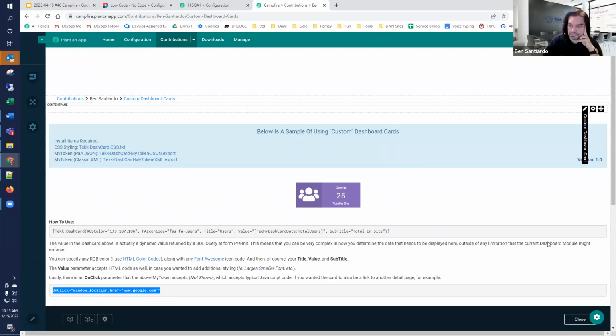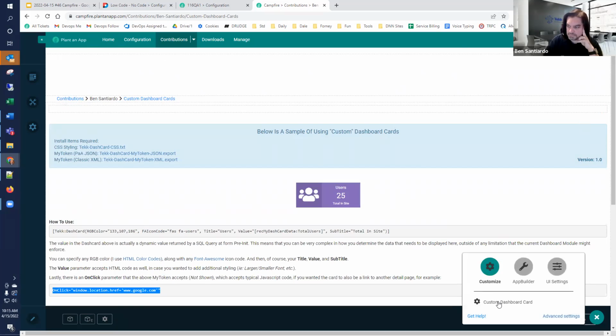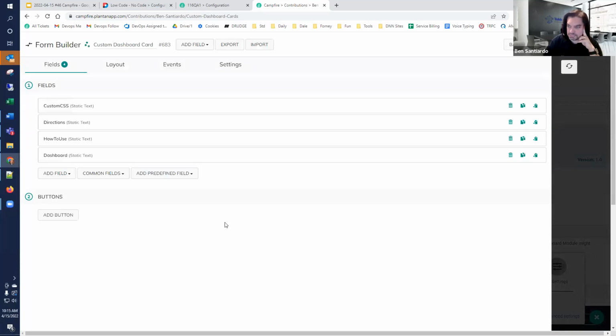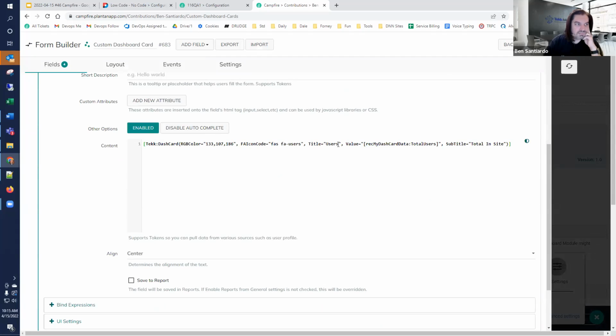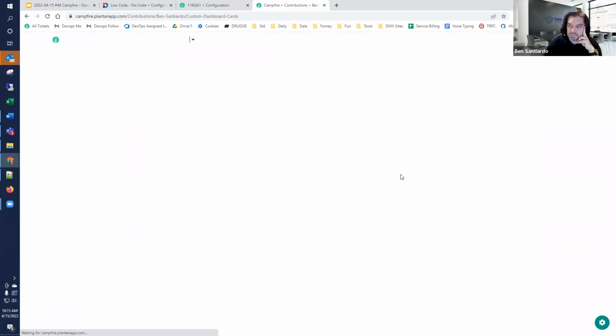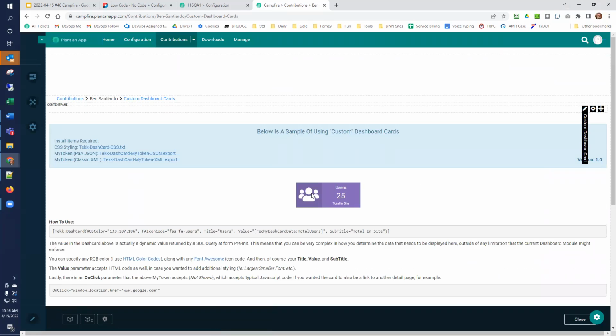So this here is an example of what, right? And so if we look at your custom dashboard, that one. So you would just add an on-click parameter. Is that like that? Yeah, correct. So I'm going to save that and give it a try. You may have to move the parentheses.